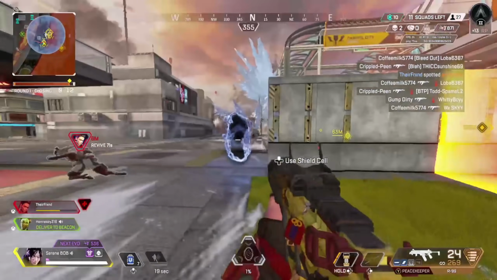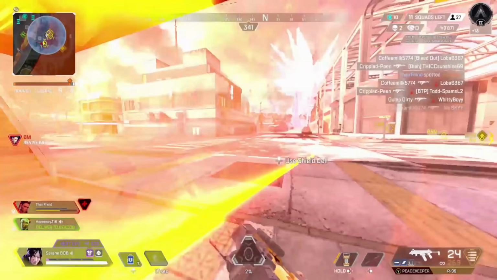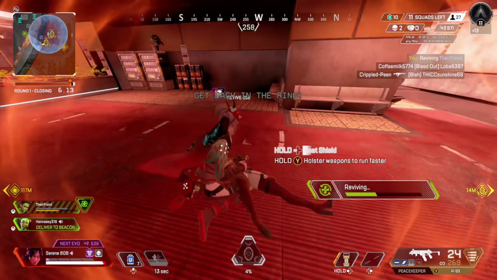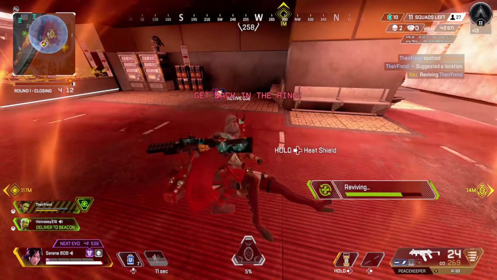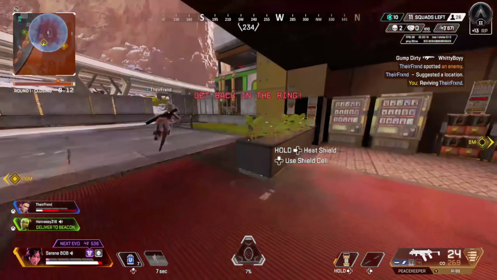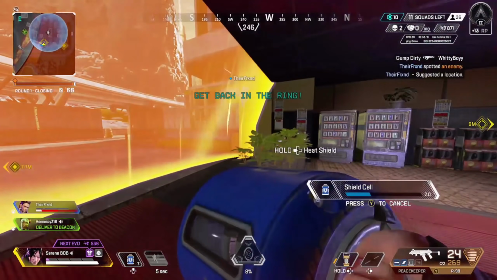Need to recharge my shields. Watching the port, making sure that nobody's taking the port, which is good. Oh, they took the port. They took the port. Serene, they took the port. I have eyes on the enemy. How did they not hear that? You got super lucky right there. Need to recharge my shields.